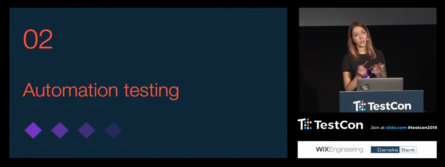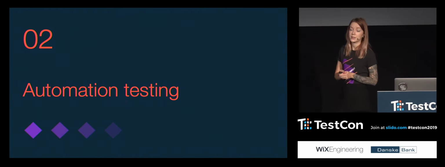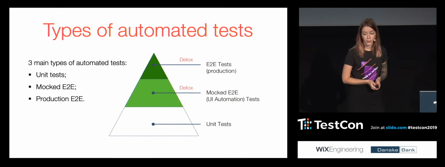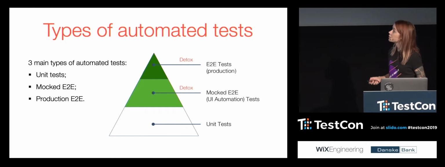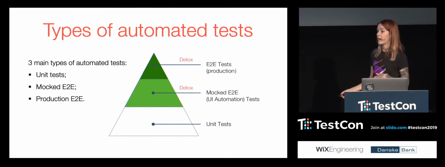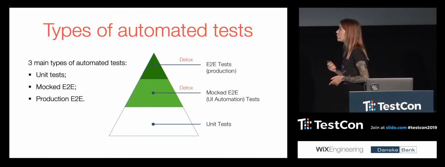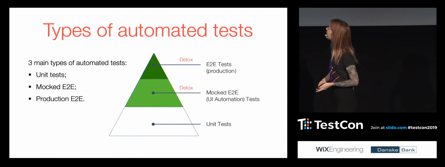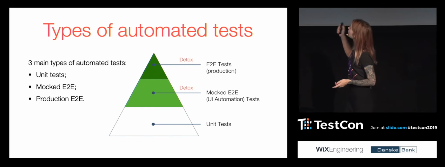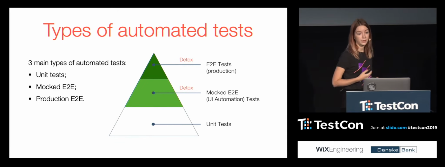So right now, I'm going to talk about automation testing at a high level, just to provide you background on what is coming up next. You have probably seen this pyramid before, or a variation of it, and it basically portrays a mindset that the bottom levels of the pyramid should have more automation cases than the top levels. So unit tests should have the most tests, then mock E2E tests should have a bit less, and so on until the top, where we have production E2E tests that should have the least amount of tests.